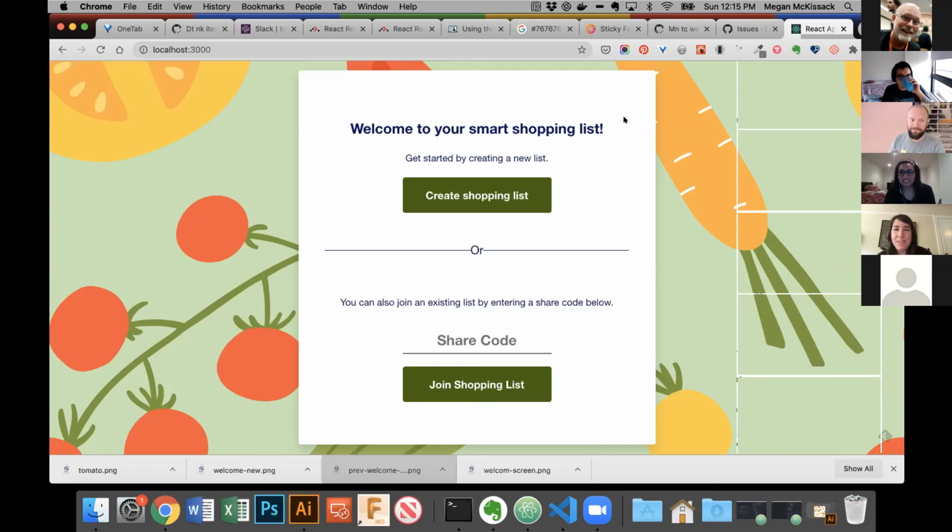And then of course, when you start doing CSS for one page or doing design, you're kind of affecting everything else. So I broke the nav by removing it and trying to add it where I thought it would be more useful. We sort of talked about how the navigation doesn't make sense on this welcome page since you don't have a list to go to.